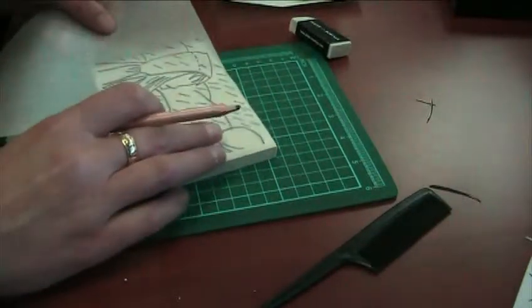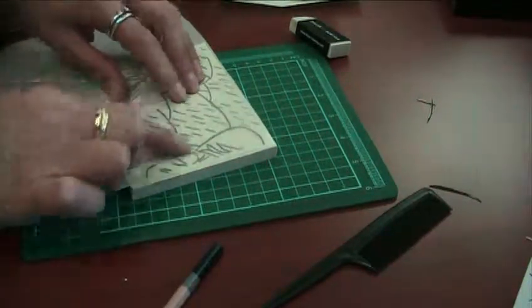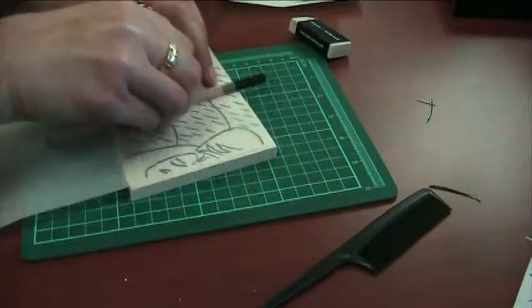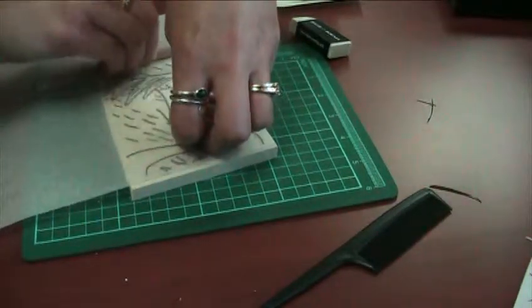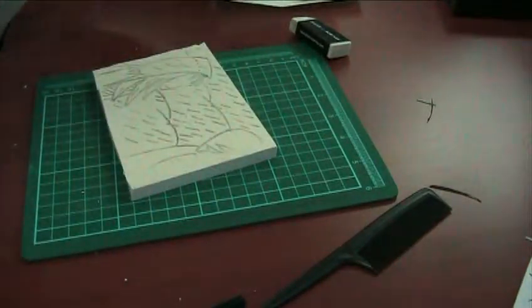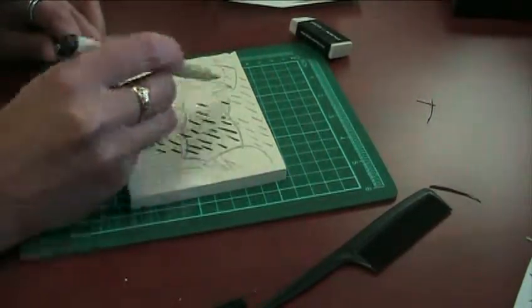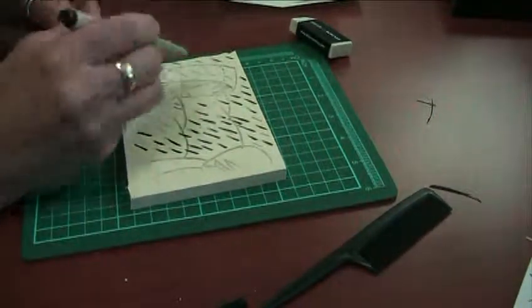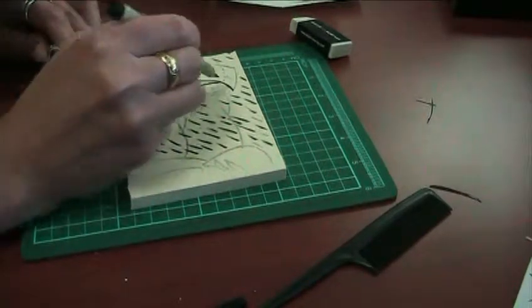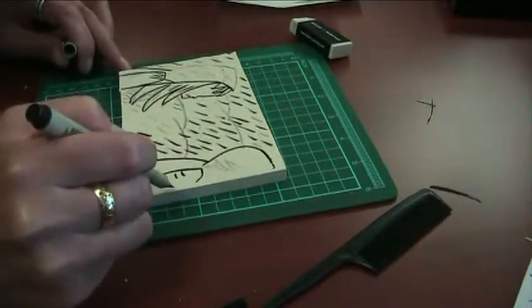So right here I flipped the tracing paper so the pencil part is facing down toward your Speedball block that you're going to be cutting your lino cut out of. And then I'm rubbing the pencil lead onto the block. Now you're going to want to go over that with pen so it doesn't smudge and so it's a little bit darker for you. It will smudge anyway depending on your pen, but at least if it's a little bit darker you'll be able to see what you're doing.